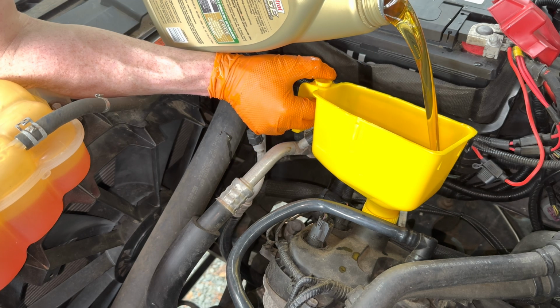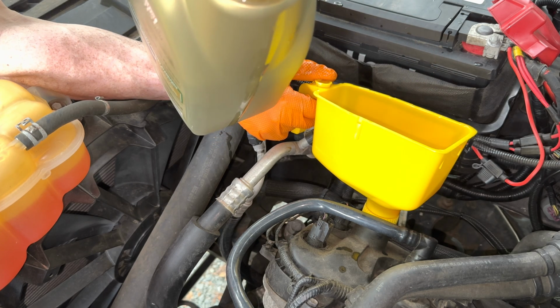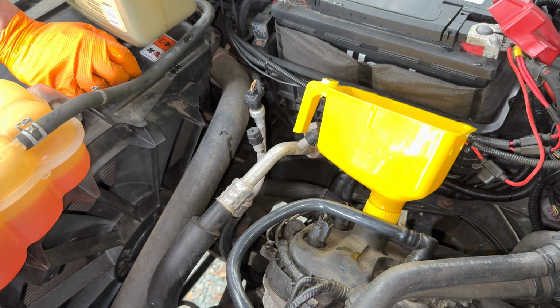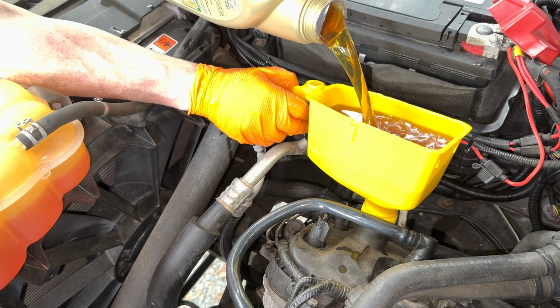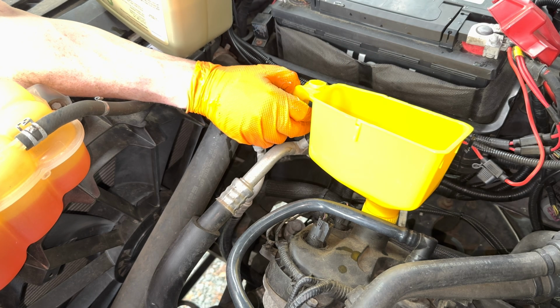Okay, I made a bigger hole so I could actually fill it up better. So basically, if you remove all the cap, it doesn't kind of sploosh out and burst. And then I don't need to hold it like that, so that is nice. Oil kind of smells good. Burning oil does not though.